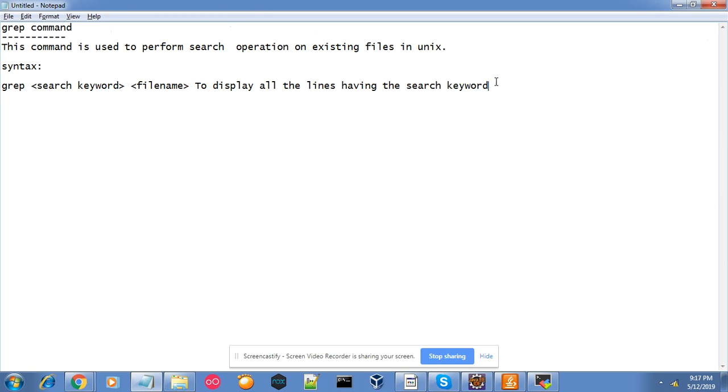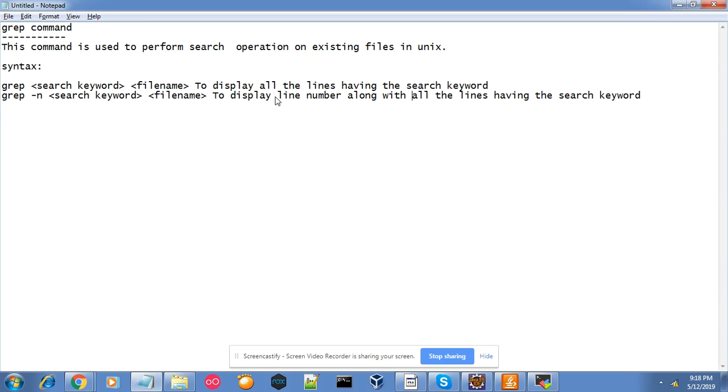So simple, is it? Just by adding one small option like grep -n, it will display the line number along with the lines. So it is useful to display line number along with all the lines having the search keyword.